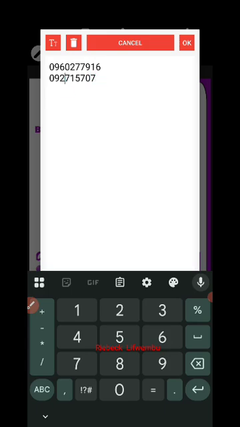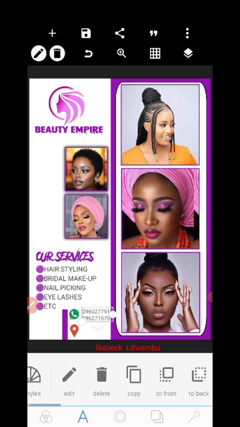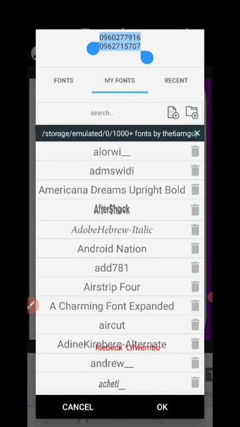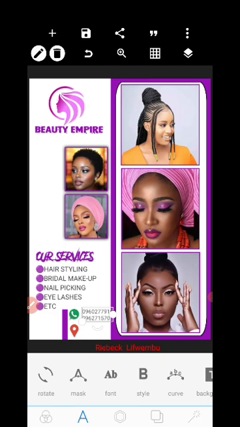Then reduce the size and place it somewhere here. Then let's change the font. We change the font. Okay, let me just use the recent one. Okay, then I just drag it there.